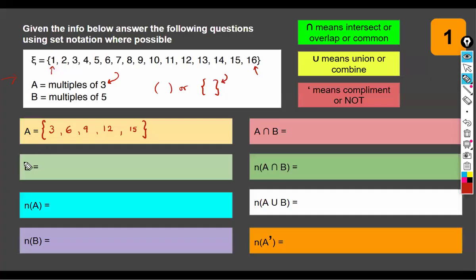You think you all could do B for me? The second question. Let me number the question. This is 1. I want you all to do the number 2 for me. B is the multiples of 5. See if you could send an answer for me with 0 mistakes in it. 0 mistakes. Right?